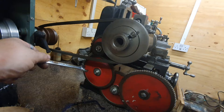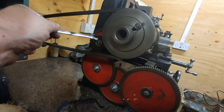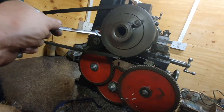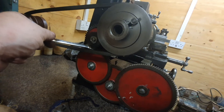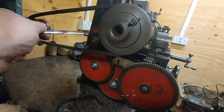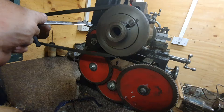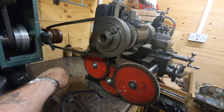So I've made a new banjo with a slot in it. By changing that from a 36 tooth gear to a 20 tooth, I can get .0012 inch feed. And then putting it up to a 60 tooth, which you can do by moving it up, I can put it back to .006.